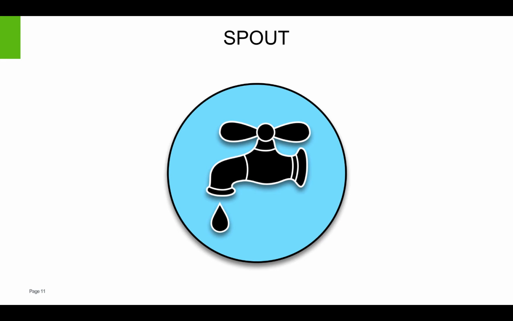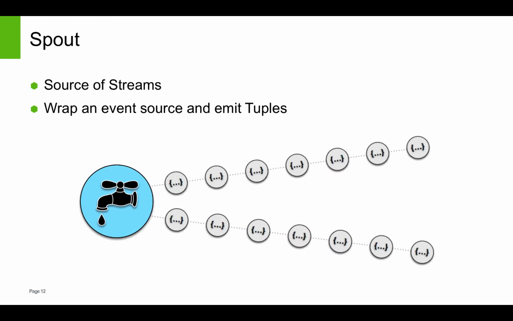That's a good transition to the next major component, and this one actually is a component that we will either build or we will leverage. Maybe take one of the existing spouts that are out there. So these are component types that latch on to some kind of data downstream. Could be a message queue, could be a database, could be a socket listening application, could be the delivery of data in a directory. It could be lots of things, but this is our software component type where we collect those events and then formally raise them as tuples.